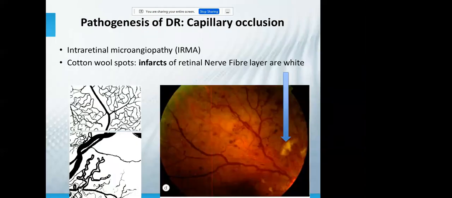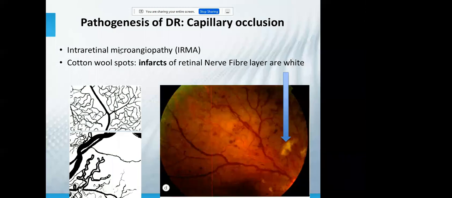So, on this occlusion side, what do we see physically when you do fundoscopy? The hallmark of occlusion is what we call cotton wool spots. A cotton wool spot on the retina is a sign of the retinal nerve fiber layer being infarcted. It lacked blood supply, so the nerve fibers that are running on the surface of the retina start dying off with this infarctive type of necrosis.